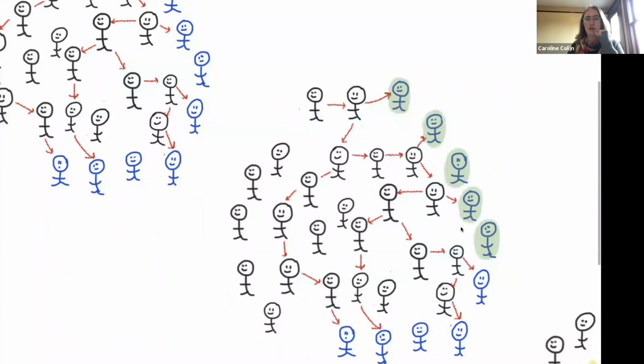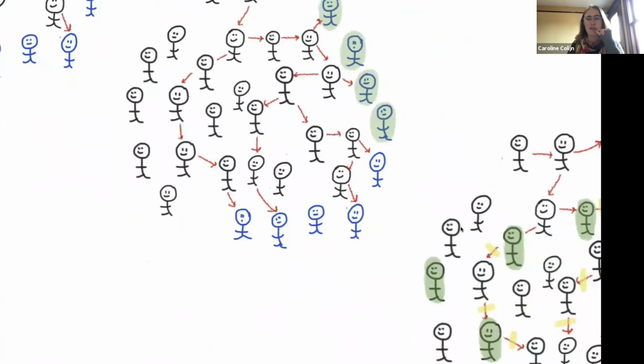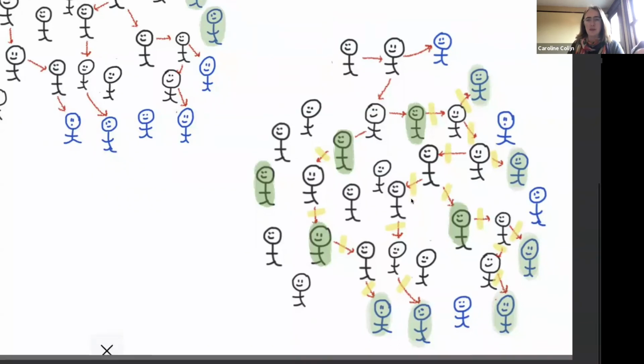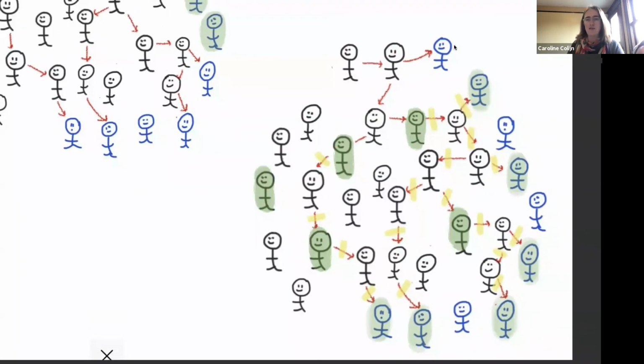Okay, now I'm going to do another experiment. I'm going to protect 5 of the gray folks, the essential workers. So I painted them green. And then I'm going to say, all right, let's imagine I have a perfect vaccine. So they prevented all this transmission. So every edge that came out of a protected gray person, I'm going to put a yellow slash on it to say that's an edge that didn't happen. So you can see that I have lots of yellow edges crossed out. And here I've protected, I haven't vaccinated this person.